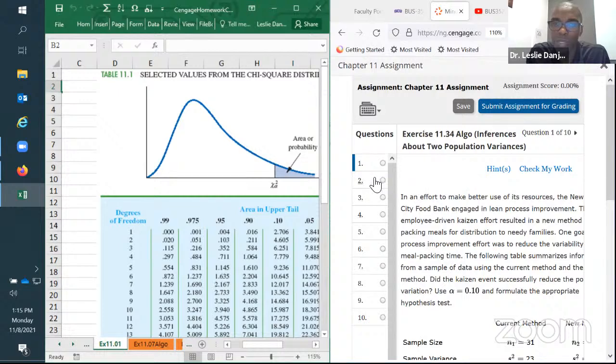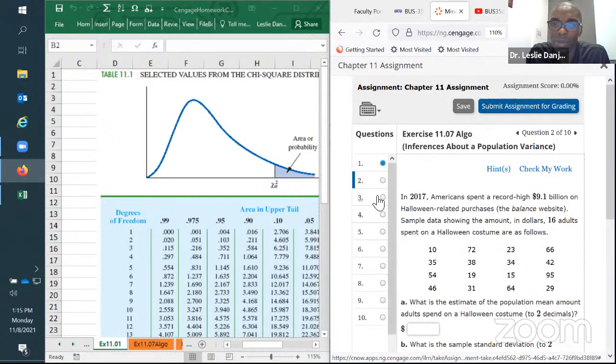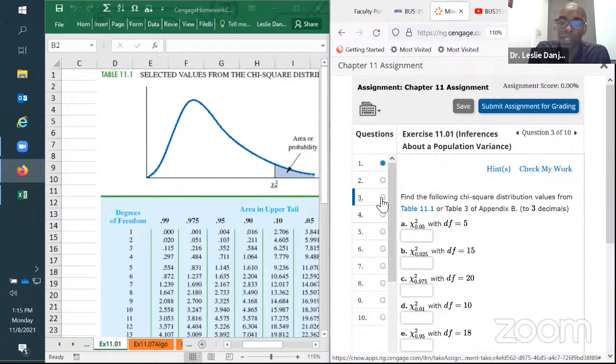All right, so let's get this going. We're going to start off with 11.01. Bam. So the way they lay this out, chi-squared, however you enunciate this, is they provide you chi-squared, and then they give you your alpha value. Once they have given you the alpha value, then they also give you your degrees of freedom.